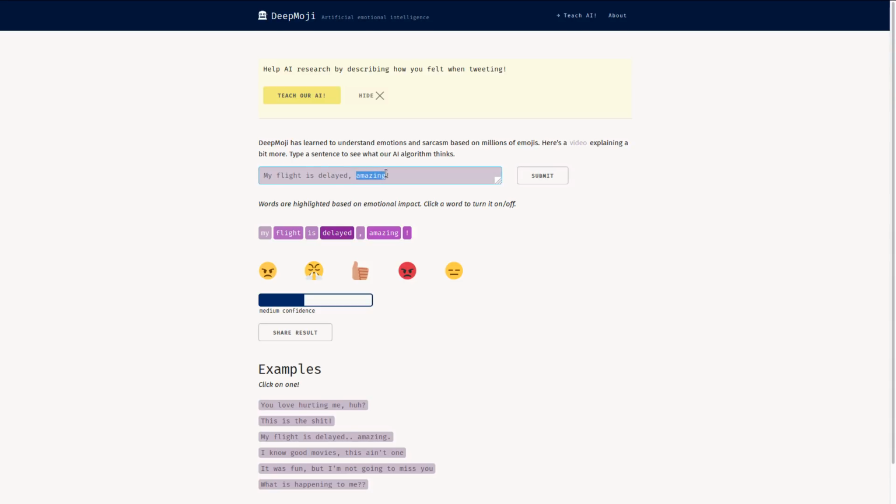So the only positive word here would be amazing, and then delayed is very heavily influencing the decision of this particular sentence. So I think we can even click this one off, and you can see that this changes the sentence into my flight is amazing, and then immediately we get the positive emojis back. So again, using these emojis as a signal is a form of distant supervision for sentiment, and also for this sarcasm detection task, and makes this actually a very neat application.